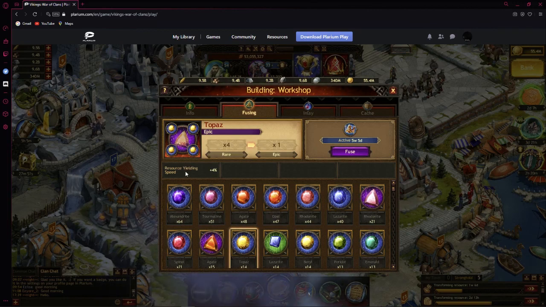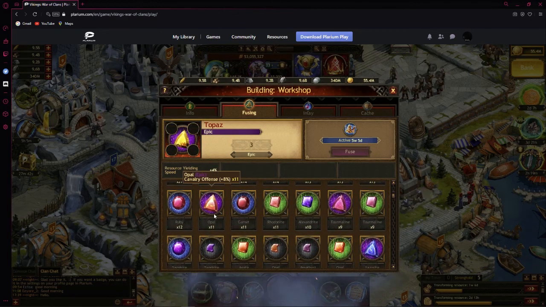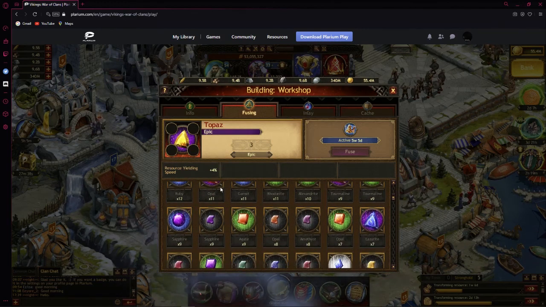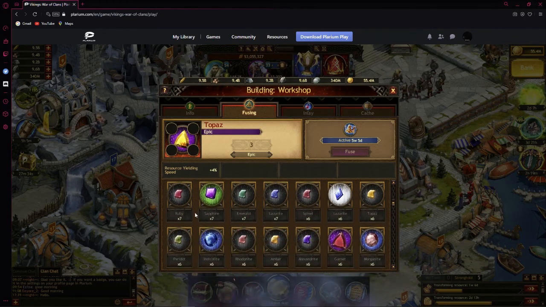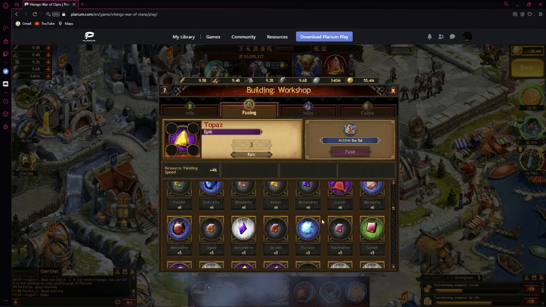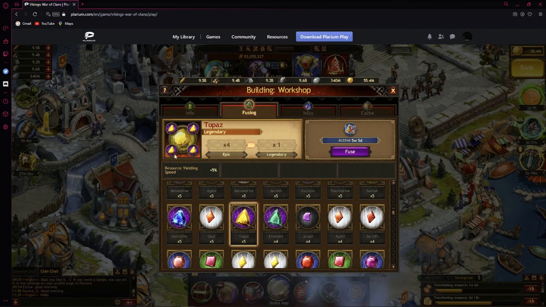Topaz is resource yielding gems. So I'm going to make some topaz. I'll fuse that. And then hopefully I'll have enough. You see, there's opal there. That's for cavalry, and it's just for offense. That's nothing to do with gear. So don't get gems and runes confused with gear. They go together. But there you are.